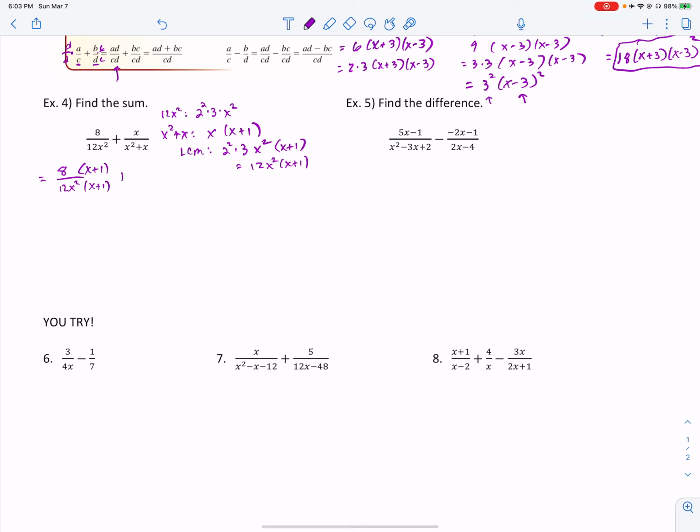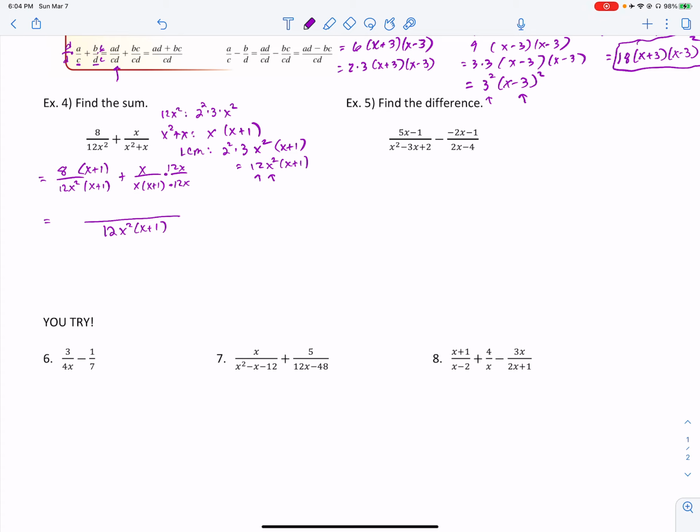And then in the next one, I need to realize that that denominator is already x times x plus 1 in factored form. So what is it missing? Well, I need it to have an x squared, so I need to multiply it by an x, and I also need to multiply it by 12. So you need to take it times 12x, and you need to take both the top and the bottom times 12x. So it becomes that 12x squared times x plus 1. So now the denominator in each of them is 12x squared times x plus 1, and we're just going to leave that factor just like that.